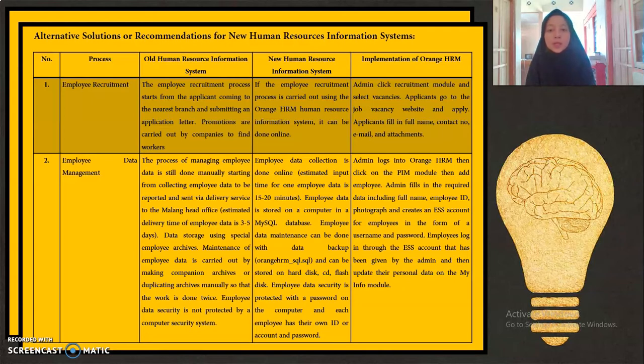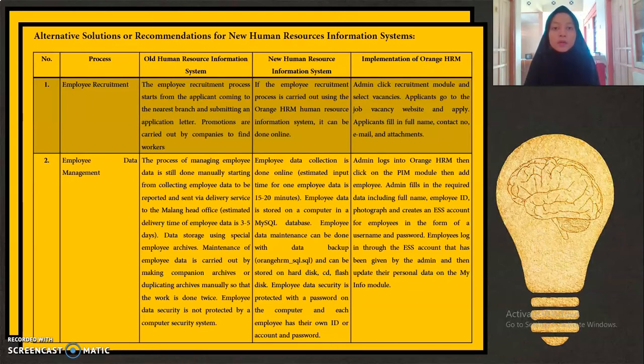Estimated input time for one employee's data is 15 to 20 minutes. Employee data is stored on a computer in a MySQL database. Employee data maintenance can be done with data backup and can be stored on hard disk, CD, or flash disk. Employee data security is protected with a password on the computer, and each employee has their own ID or account and password.